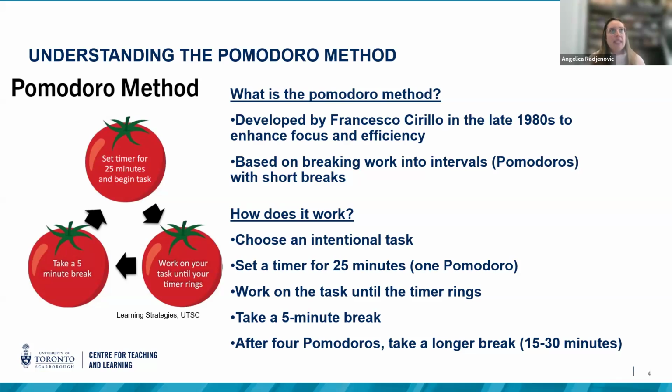This idea is really based on breaking down the work into intervals, or pomodoros, with short breaks. Typically speaking, we would have three sets. We would set our timer for 25 minutes to begin a task. And then once that timer rings, you would take a 5-minute break. Again, generally speaking.